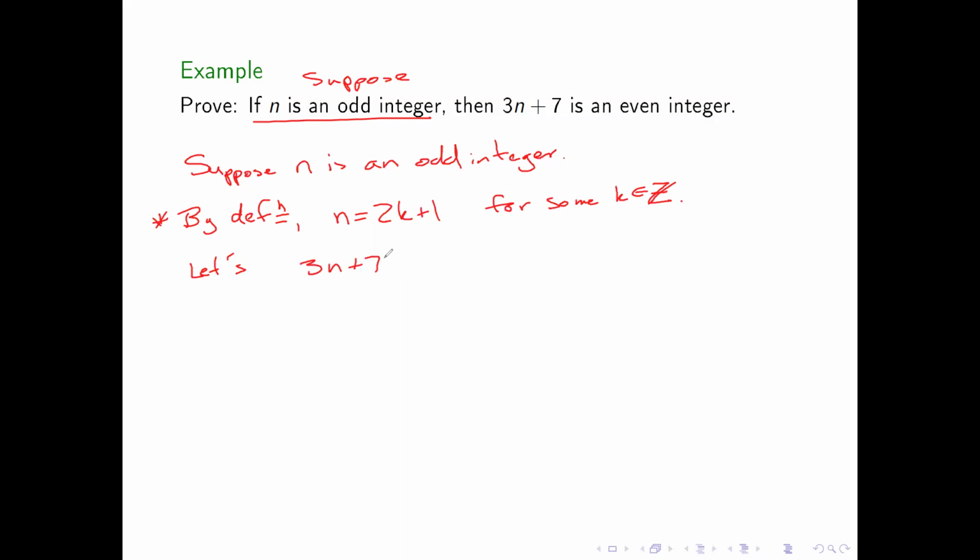Now, I know some of you have been a little bit lackadaisical with your equal signs. You have to keep your equal signs really true. If it's equal, they're equal. You don't use an equal sign if you mean an arrow. But this, by substitution, is equal to 3 times (2k plus 1) plus 7. Since n is this, I can substitute it in. By distributing, this is equal to 6k plus 3 plus 7, which is 6k plus 10.